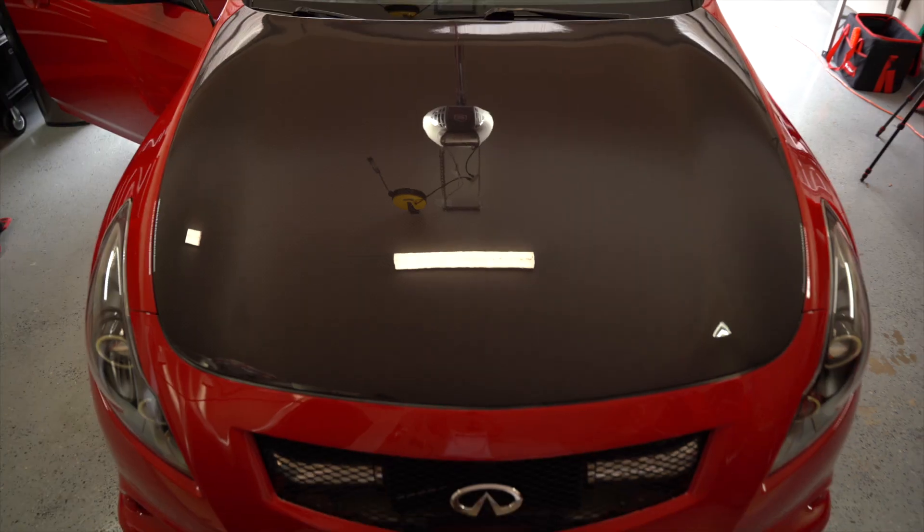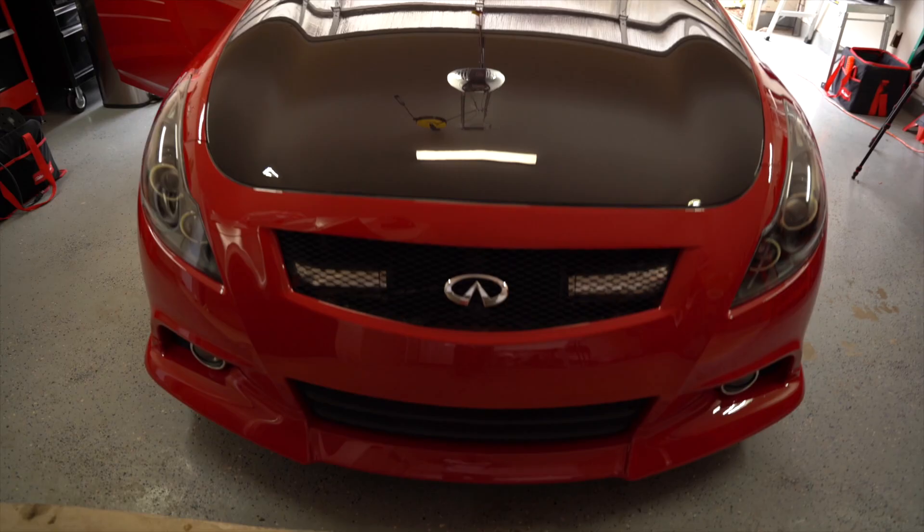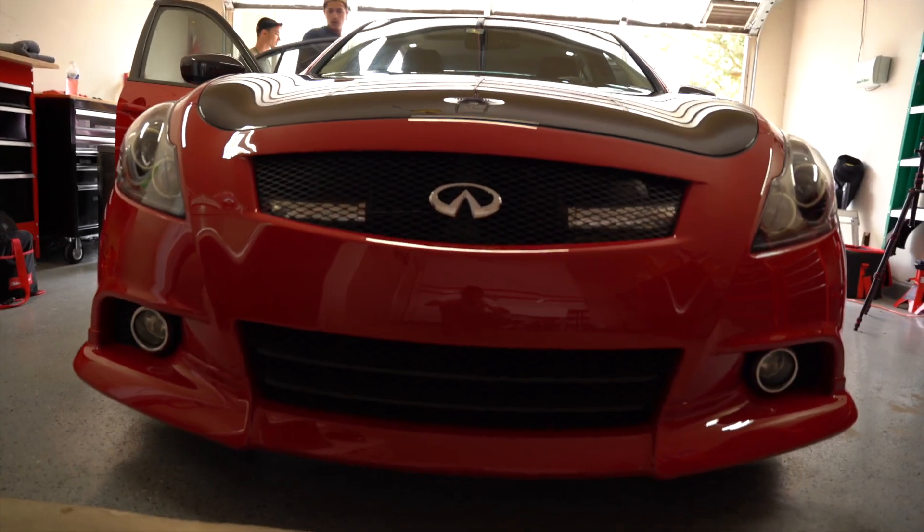So what is paint correction? There's actually quite a bit of terms for it depending on who you're talking to. Someone can call it paint correction, paint polishing, paint enhancement, or buffing — there's plenty of terms. It all pretty much means the same thing: removing the swirls and scratches from the vehicle's clear coat in order to bring out an amazing shine from the paint.